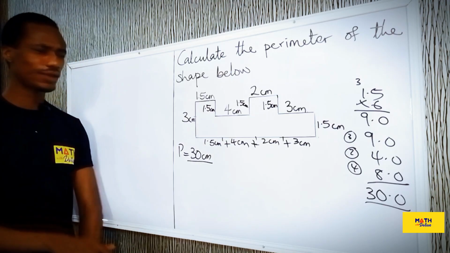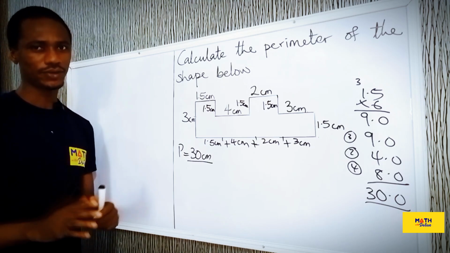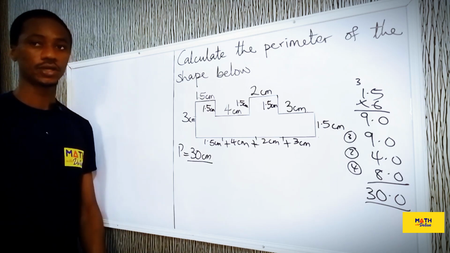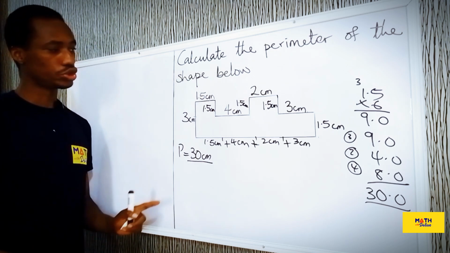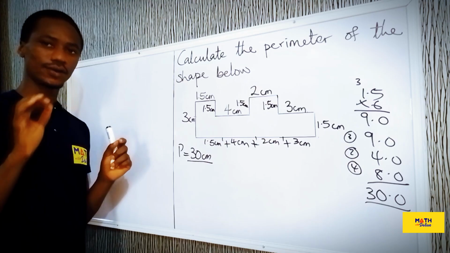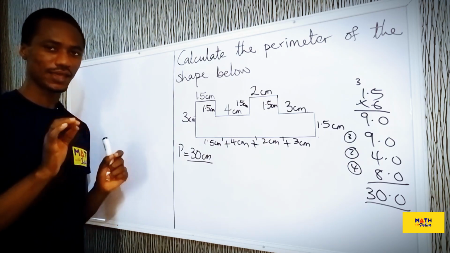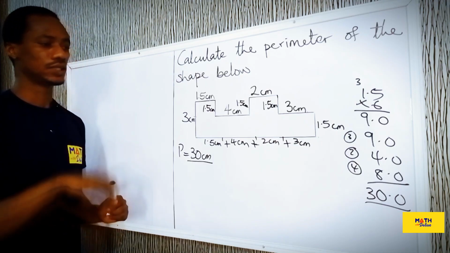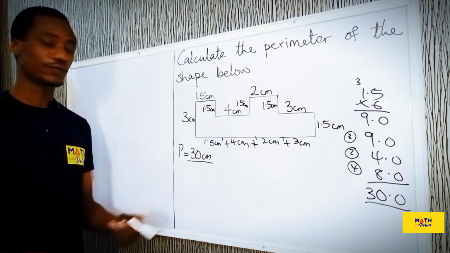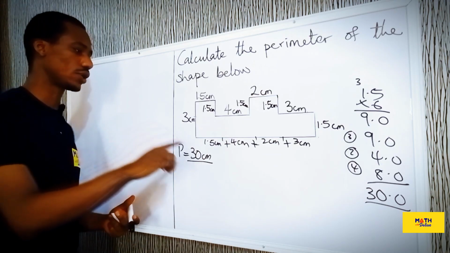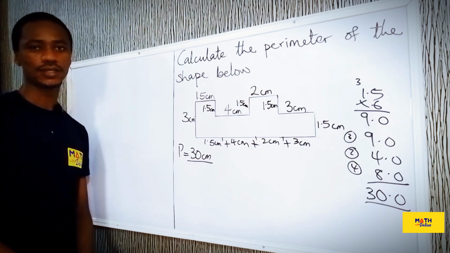If you know another method you can use to solve this, that'll be very easy. I actually wanted to give us a different method, but I didn't want to confuse what I've done here, so I'll leave that for another video. So first, what should you do? Find the length of the missing lines carefully, and then add everything together, and you have your answer. Your method of addition could be different. You don't need to go in any particular order. Just do what will give you the correct answer.